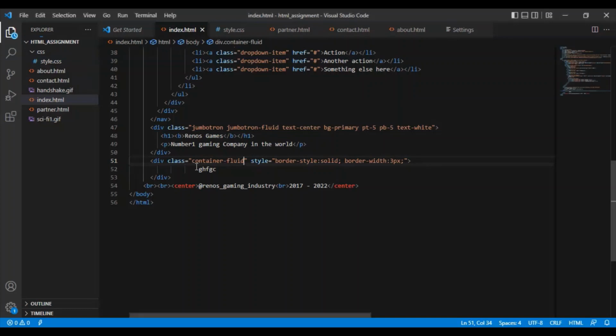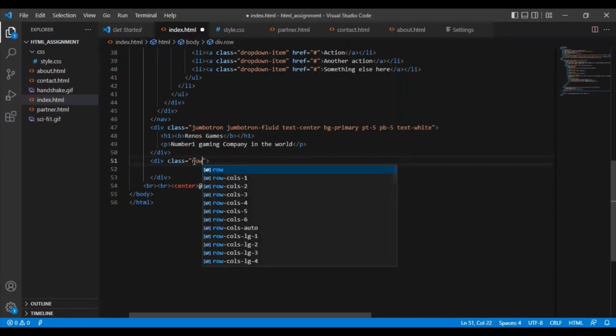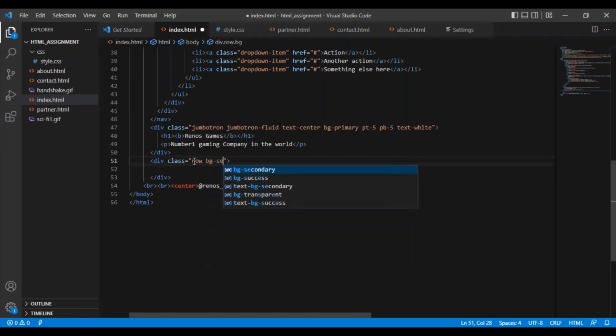So for now, let me just go ahead and remove this border. This style, change this back to a row, and then I want to give my row, let's say, background color bg-secondary.